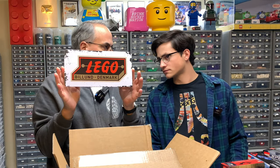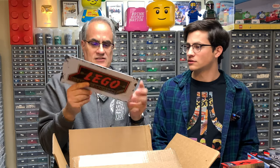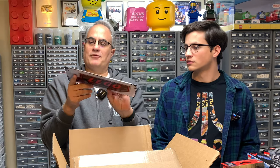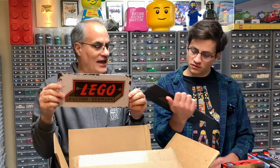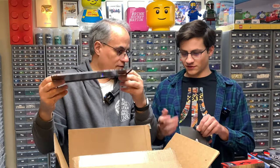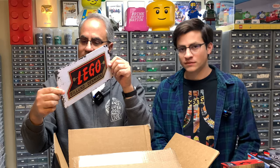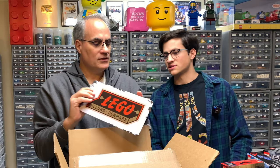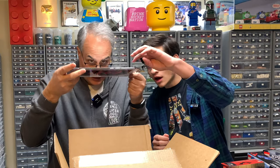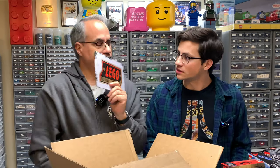Whoa! I can't believe I already got this. This was the special deal thing. What do you do with it? It looks like a license plate, but it feels like it's incomplete. It's not designed where you can hang it on anything. It's like a license plate, but there's instructions. It's like a lid. I don't understand it. Maybe it's just a sign. How are you going to hang it? You can hang it with nails. So it's vintage. We'll probably just have to set it on the shelf. Oh, look, mine's damaged.